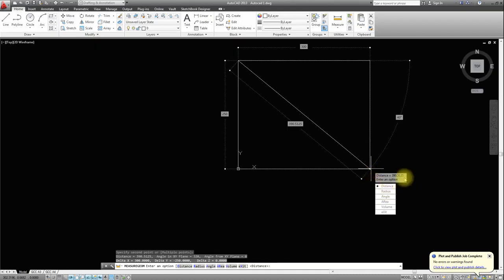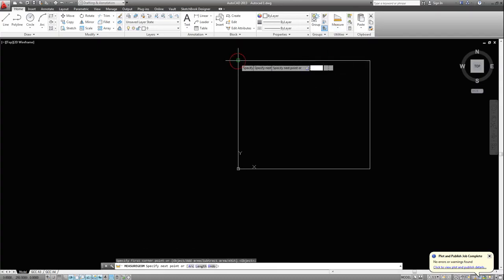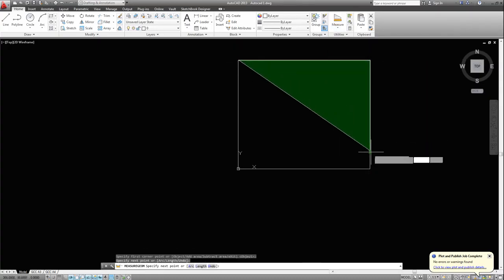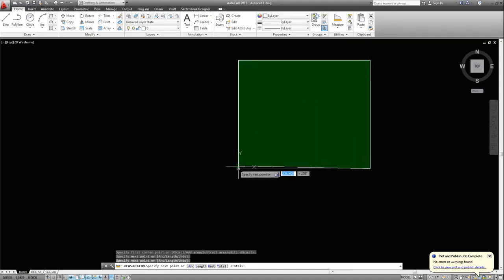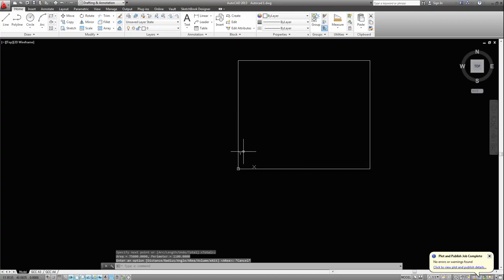It can also measure the area. If you go around and just select the 4 points, enter, your area is 75,000 square millimeters. The perimeter is 1100. So it measures all of that for you. It's not that you've got to calculate anything. AutoCAD, being on a computer, is a bigger calculator than anything you'd ever have.